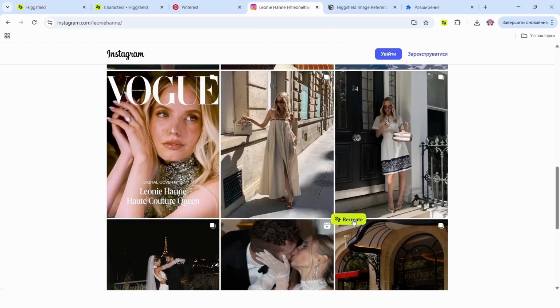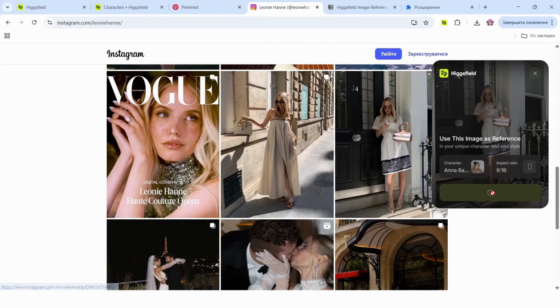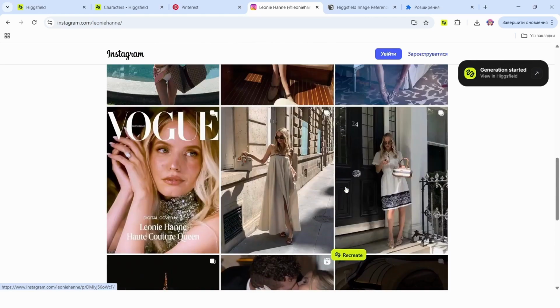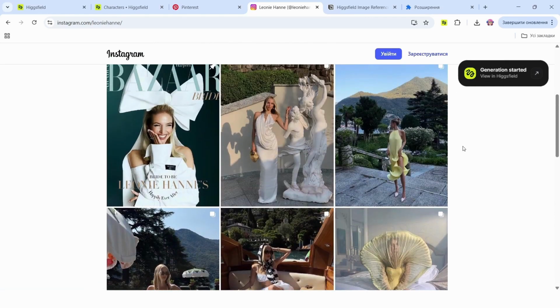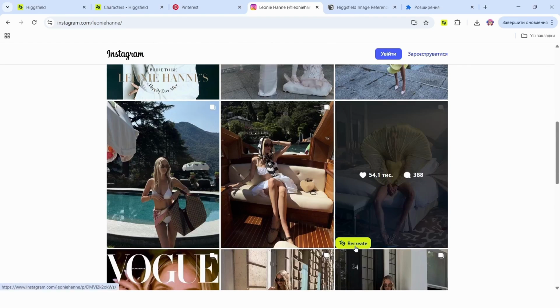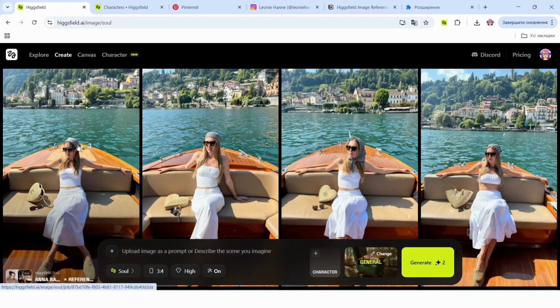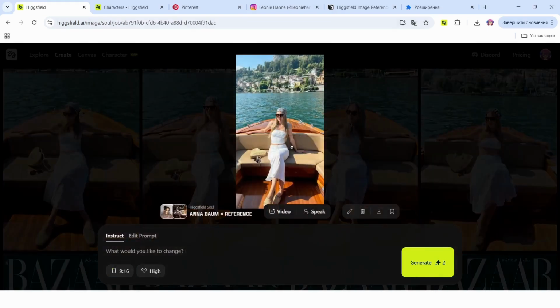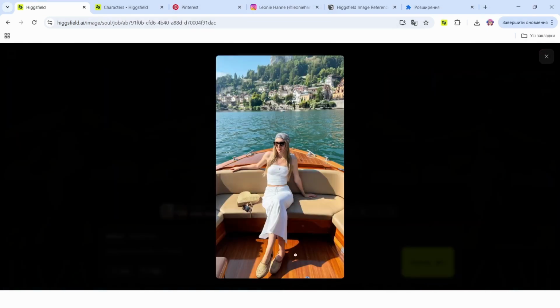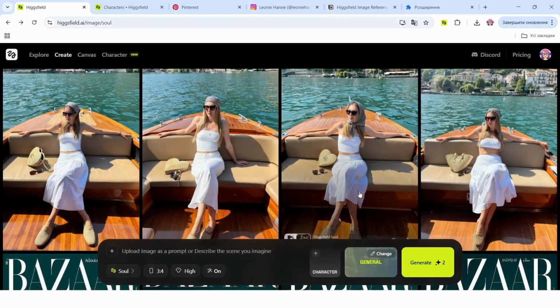So what did we want? Let's recreate this one. Yes, and let's do this difficult one as well. And if we look over here, it really looks like a real photo. It appears super realistic, almost indistinguishable from an actual photograph. It's as if it's truly a photograph. And it doesn't have that artificial shine or glossy look that neural photoshoots usually have, where you can really feel that they're not real. There's no such effect here because everything basically comes from the photo that we use as a reference.